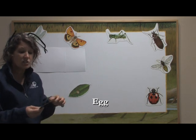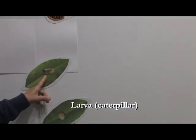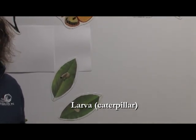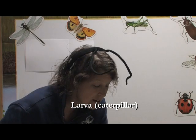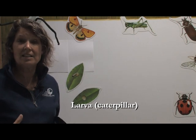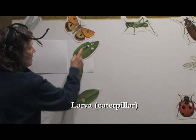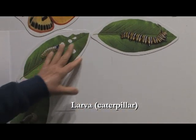From that egg, after about two or three days, it's going to hatch a little tiny caterpillar. That caterpillar is what we refer to as the larva stage. The job of that larva is to eat and eat and eat some more — maybe some of you have read the story 'The Very Hungry Caterpillar.' These caterpillars aren't eating cupcakes, but their job is to eat a lot. On the outside of their body, they wear something called an exoskeleton, and that exoskeleton can't grow with them. So as they grow larger, they have to shed that exoskeleton and continue to eat some more. This is all the larva stage.